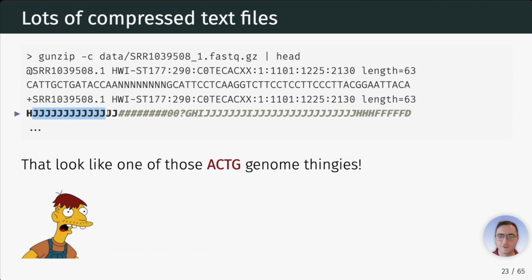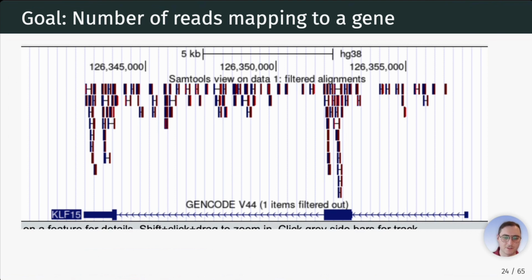To illustrate what our goal is, we have this short sequence from a sequencing experiment, and we would like to know where in the genome it came from. So visually, if we think about the genome browser, our long genome, we'll zoom in and we would like to highlight where we saw evidence of sequencing, where we had a read from, and if we look at the bigger picture of all the reads, where they are, we want to know, does that overlap with any kind of gene? So in this case, we have the KLF15 gene, and we see here a set of different read pairs indicated with the front and the back that I mentioned of this paired end sequencing, and the pairs connected with this line. And we would like to know how many read pairs map within the range of our gene, and that is our number representing the expression value of this gene in our sample.